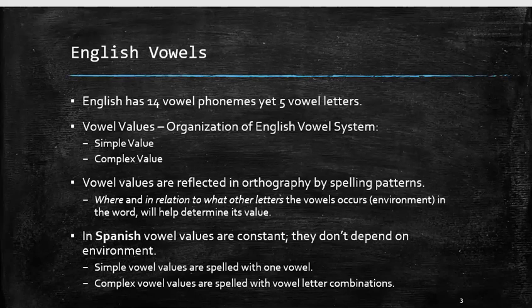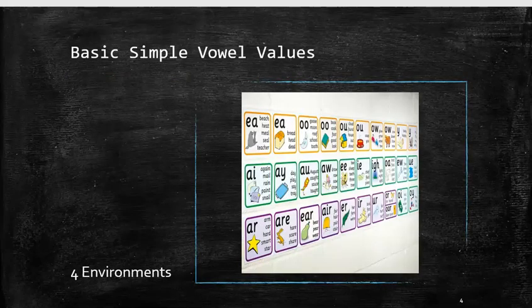In Spanish, the simple vowel values are spelled with one vowel. Casa. So you have one letter that refers to it, and the same thing when we're referring to its phonetic symbol. However, when we want to represent a complex value in Spanish, you have combinations of letters that are used for such representation. So let's go straight into the first of these values that we're going to be considering.